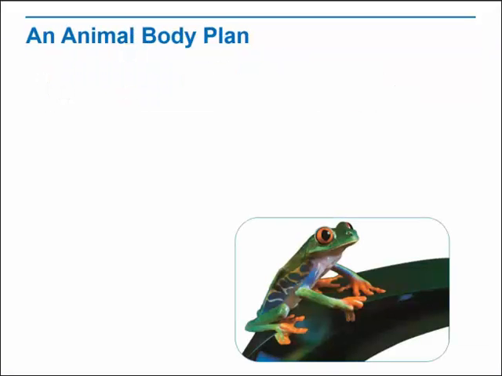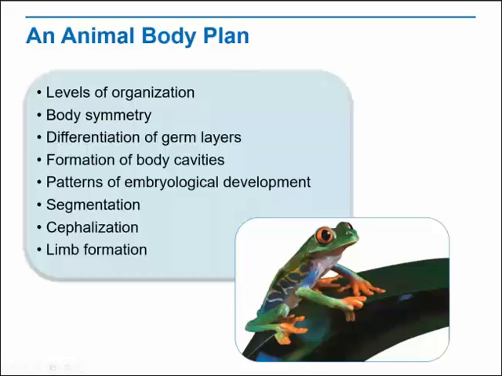Each animal phylum has a unique organization of particular body structures that is often referred to as a body plan. As the first cells of most animals develop, they differentiate into specialized cells that are organized into tissues. A tissue is a group of cells that perform a similar function. Animals typically have four types of tissues: epithelial, muscle, connective, and nervous tissue.